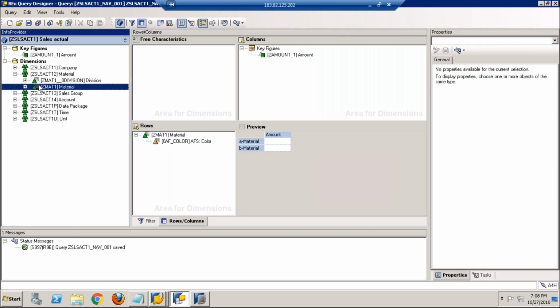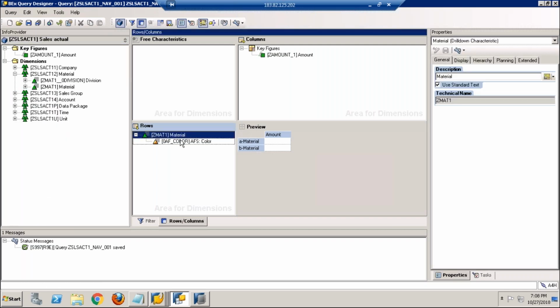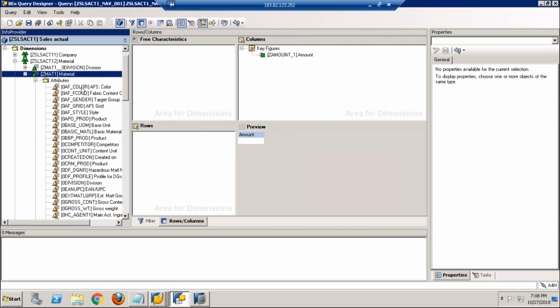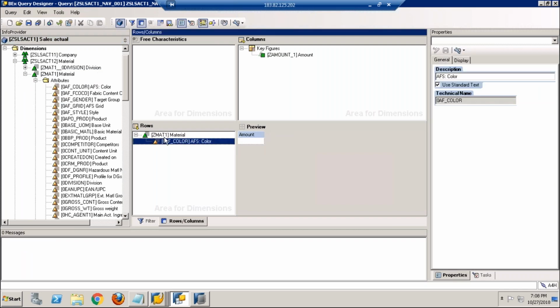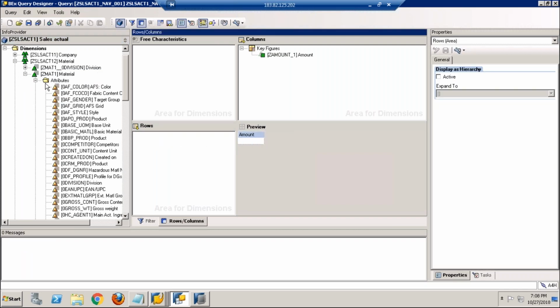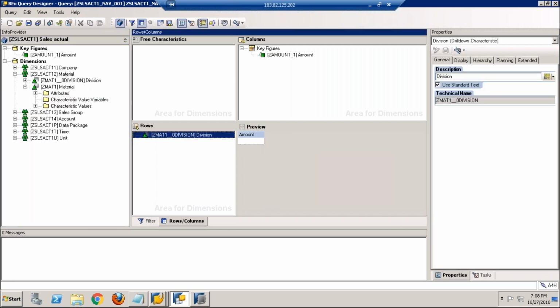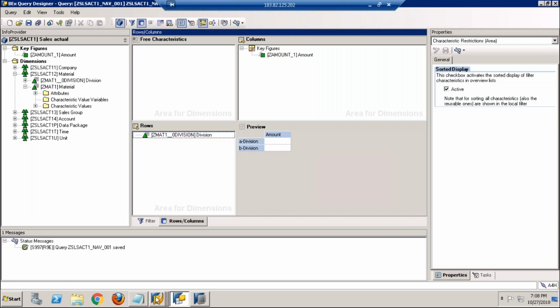The main reason is, if you want to drag this option without the main material, you are not able to access this color. But if you mark this as a dimension, as a navigation attribute, you can straight away consume this division. Save this.